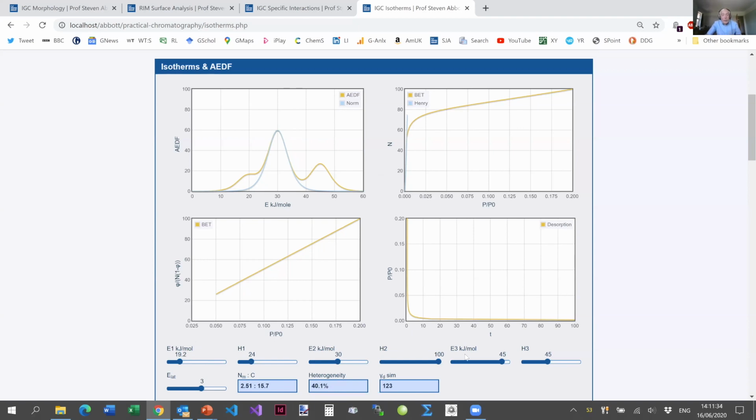But here's the problem. You will have noticed as you slide, for example, the H3, which is having a huge effect, that very little is happening in the desorption curve. It would be very nice if dramatic effects in high energy had dramatic effects on those initial parts of the curve, but they don't. They have an effect on the distant parts. So you need a very good machine and a very smart algorithm to keep it going overnight before you can get reliable values.